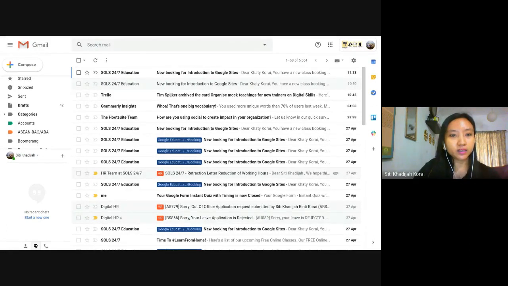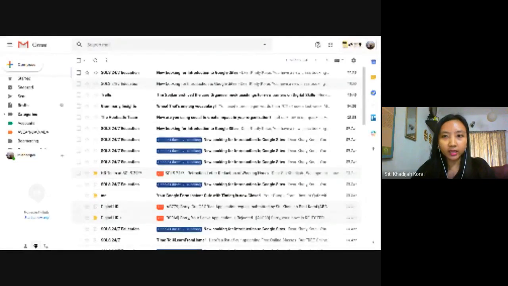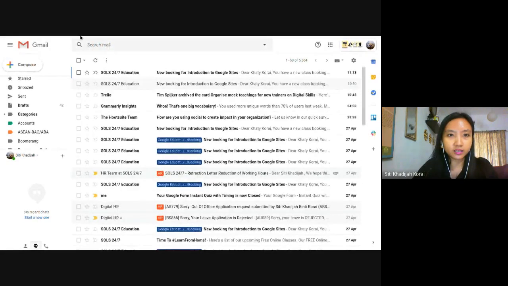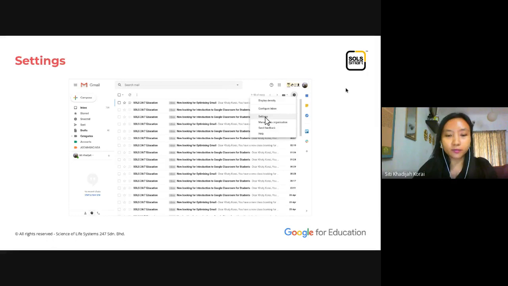Now, since we already have that, there's another way to create a label, which is by going to your settings. Click on the gear settings symbol here and go to settings.